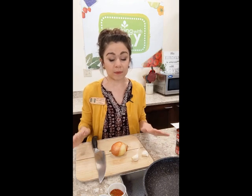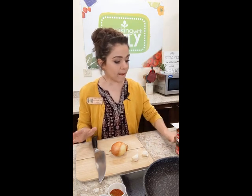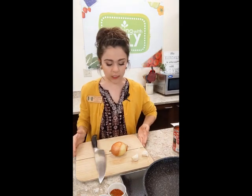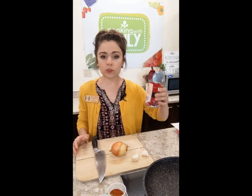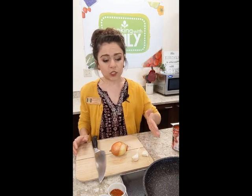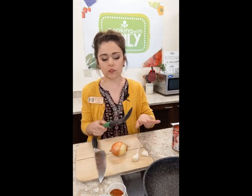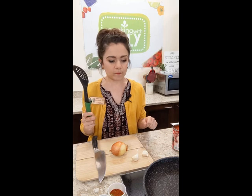As is, they aren't super spicy — it's more of a warmth than an actual spiciness, and it's flavorful, which I love. For equipment, you're going to need a cutting board and a knife, a can opener for your diced tomatoes, a skillet with a lid so we can let it simmer, and a slotted spoon for serving since there will be juice in the pan that I don't necessarily want on my tacos.